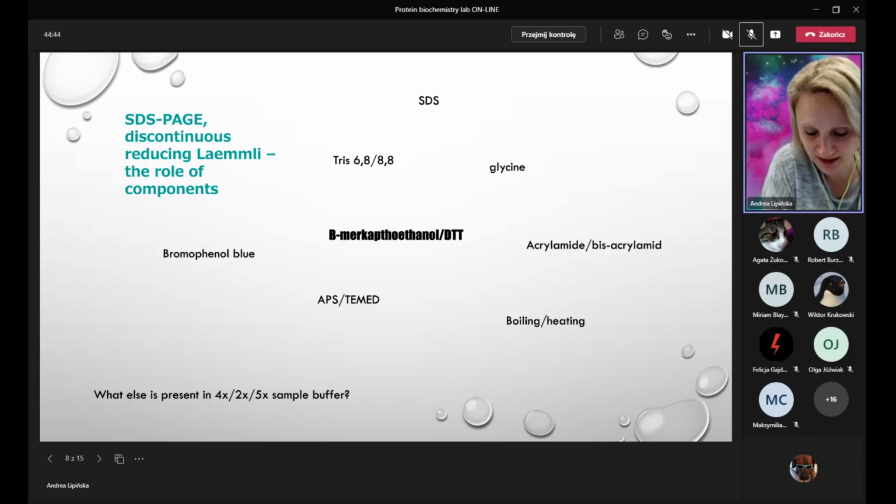So we have SDS denaturation and we have heat-based denaturation. And please remember that some proteins cannot be boiled, especially if they have structures sensitive to this type of denaturation, and they may form big aggregates, so that they will just stay in the wells of your gel. They will just not get into the gel at all. You will see empty lanes, for example, if you do Western blotting.